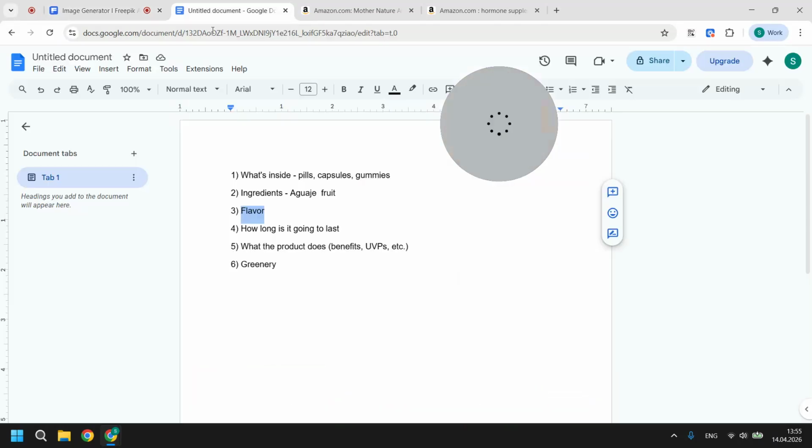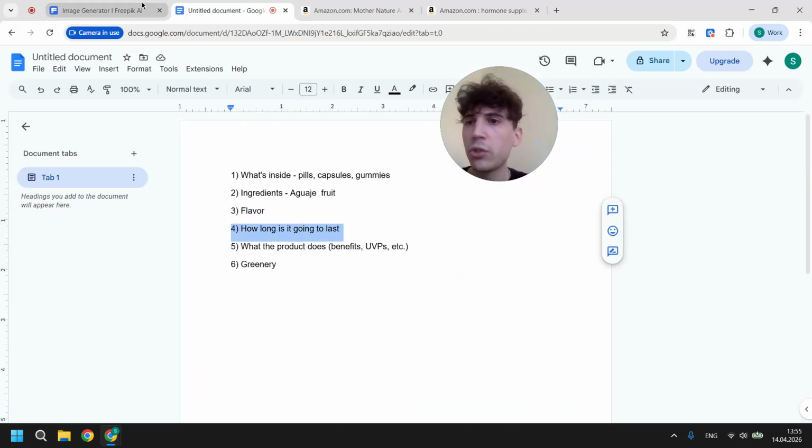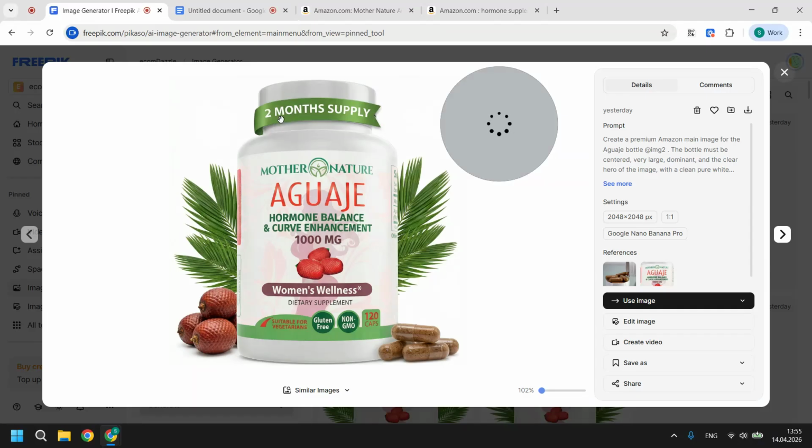What else? Next point number 4. How long is it going to last? I always recommend to add such kind of thing that says how long it's gonna last. It says 2 months supply. Typically you will always write on the bottle, on whatever packaging you have, how many caps, how many pills, how much powder there will be, but what does it give to a shopper?